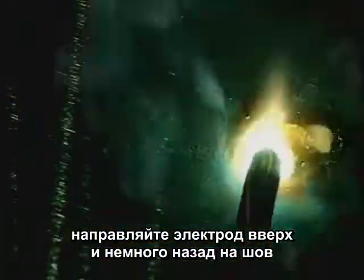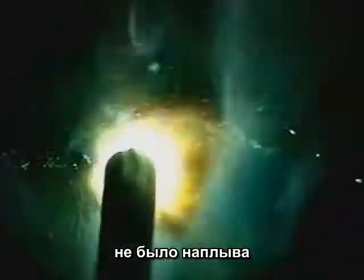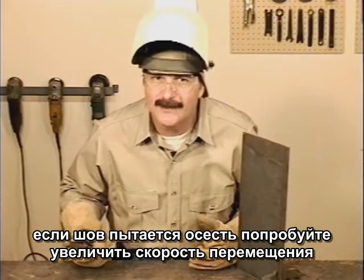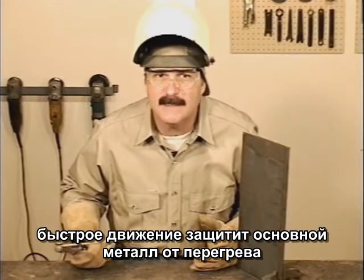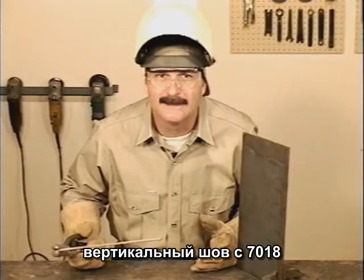Angle the rod up and back into the weld a little. The puddle is fluid, so keep moving to avoid excessive weld buildup. Molten slag will cover the bottom, but watch the top side to keep the bead straight and avoid undercut. If the weld bead wants to sag, try increasing the travel speed. You want to go slow enough to let the molten metal fuse, but fast enough to keep the base metal from overheating, which causes the puddle to get more fluid and sag.